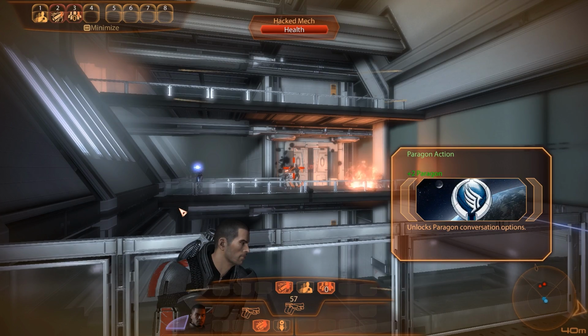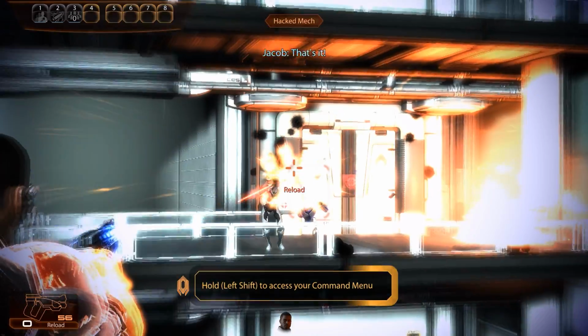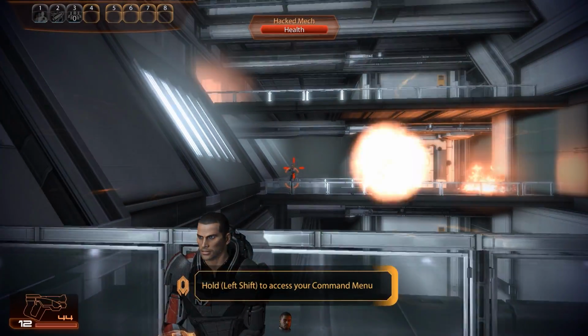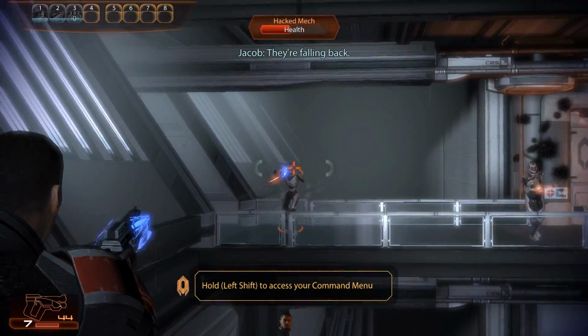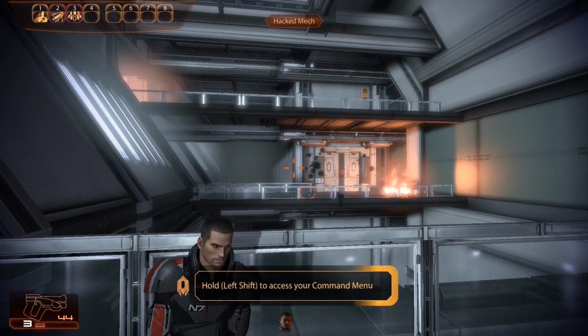Alright, as you can see, we just gained 2 Paragon and 2 Renegade points, and we are also introduced to Jacob's biotic pull ability, an ability that is somewhat similar to Lift from Mass Effect 1. We also get ourselves 3 more headshots in this fight, and afterwards we have a bit more time for conversation.